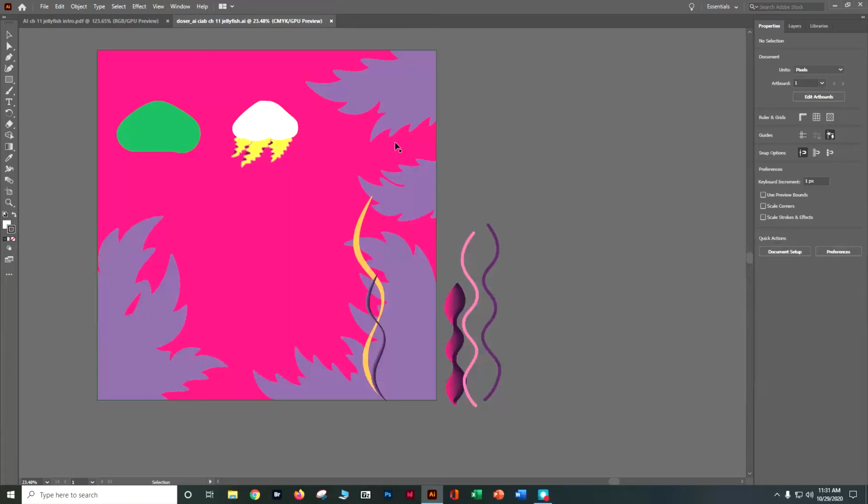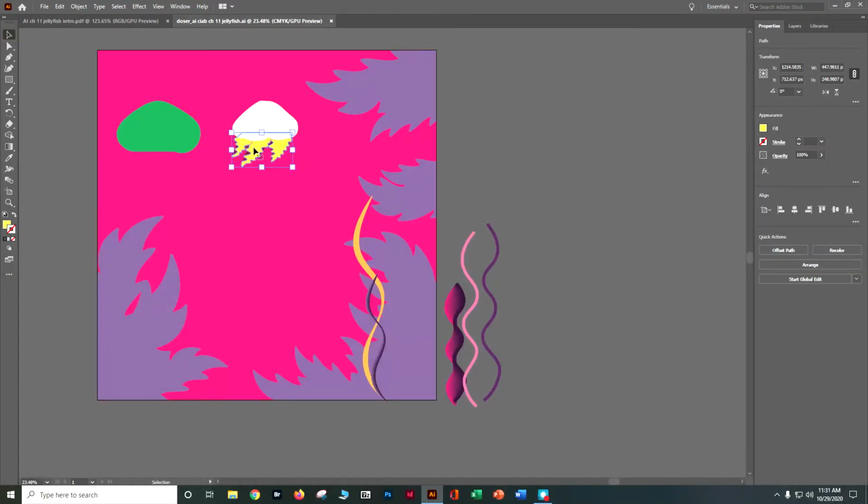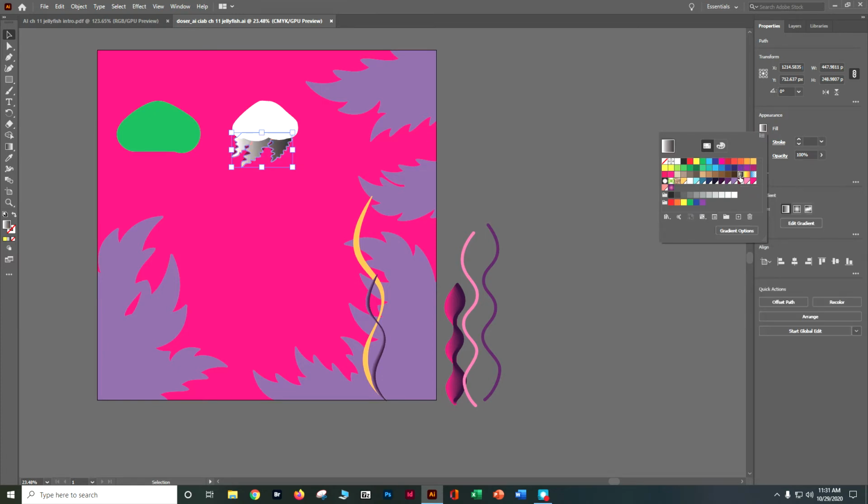So for today, let's grab our selection tool, grab these yellow legs, and we're going to start here. So let's click that fill box. And with that fill box, let's choose that black and white gradient, the third one from the end on the third row. And let's leave our swatches showing.